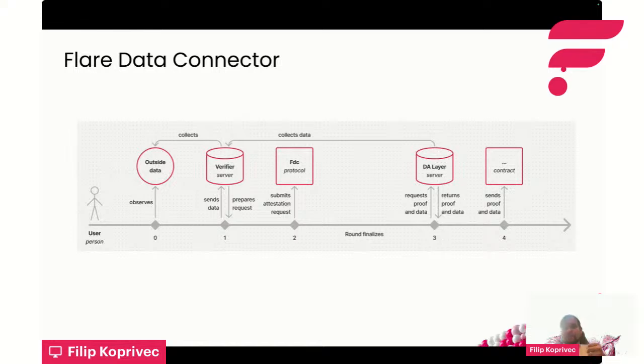I see information, I see some data point that I want to use later. I then prepare this information, I then prepare a request that will be issued to all data providers through Flare to request an attestation about this thing. So now I have the information. I have to prepare it in such a way that the FDC protocol will be able to consume it and provide some response to it.